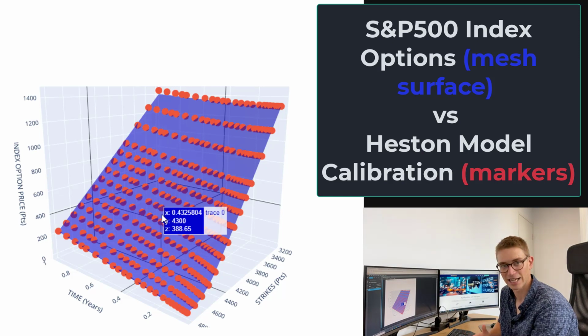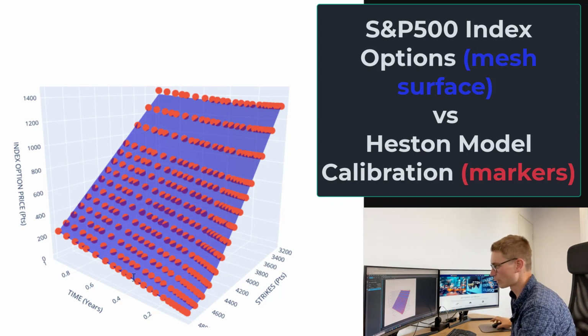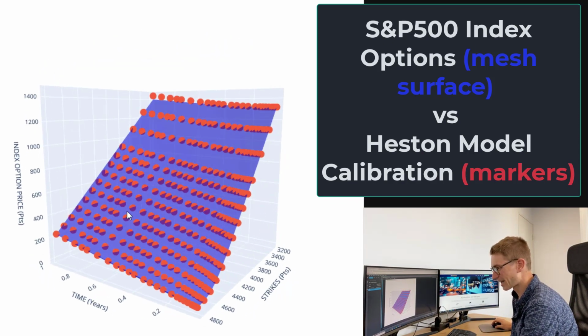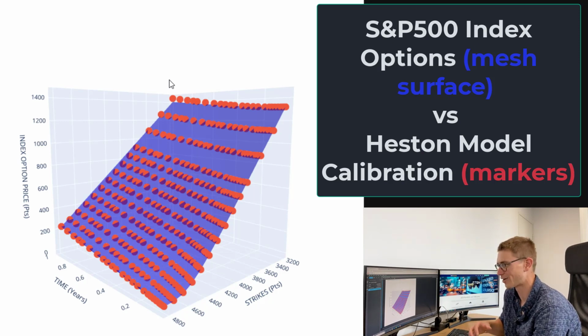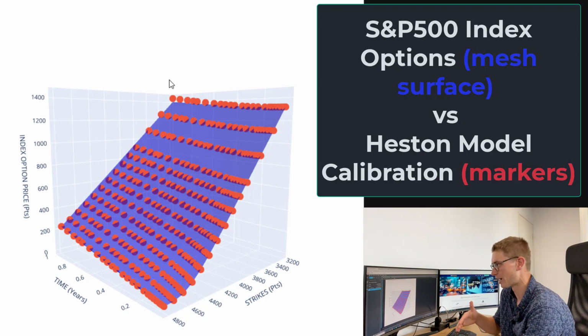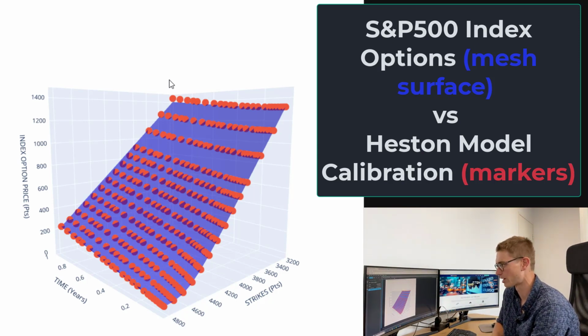So essentially that's how you calibrate the Heston model for option prices, European option prices on the index. So hopefully you got a lot of value out of this. To actually calibrate a Heston model for American options, we need to come up with a finite difference scheme. Now, we haven't gone through that here on the YouTube channel, so we're actually going to take a step back and start from the beginning of finite difference schemes and then go through to more complex applications of the likes where we would actually be calibrating a Heston model to American prices.